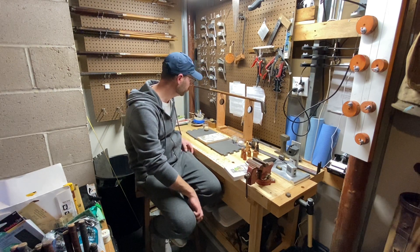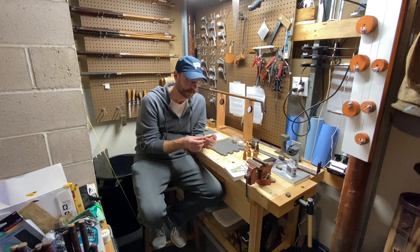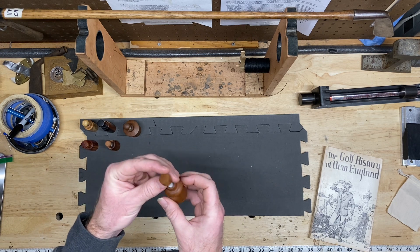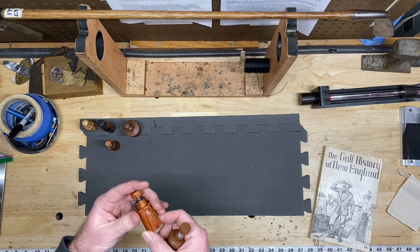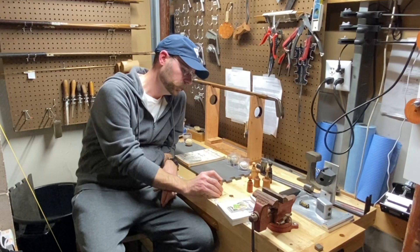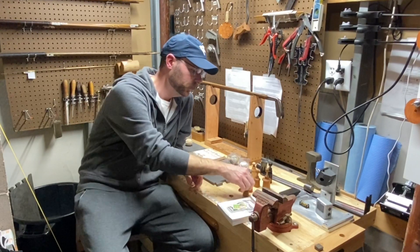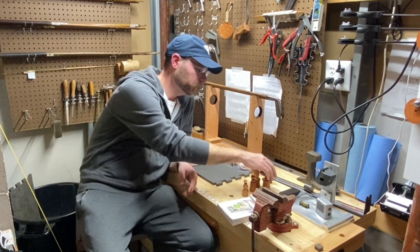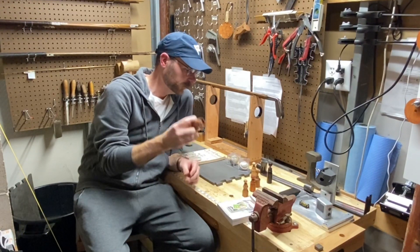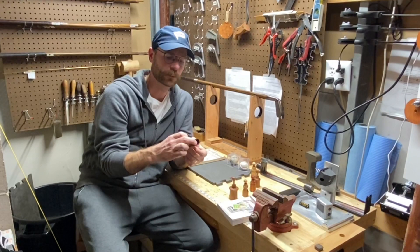Let me show you everything I picked up at the show. Starting with this — if you follow my Instagram page you saw me post a picture of this. This is a santee mold made by Bruce Marquardt in Michigan. He used a few different woods to make these in different sizes. The concept is simple: it's got a plunger with a spring and a rounded wooden piece. You dive it into wet sand, eject the mold, and it leaves a little dimple from the plunger. Each one makes a different height or width santee. This one's made out of ebony and makes a taller tee.